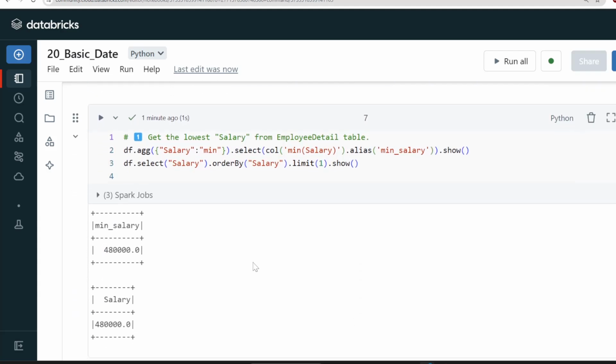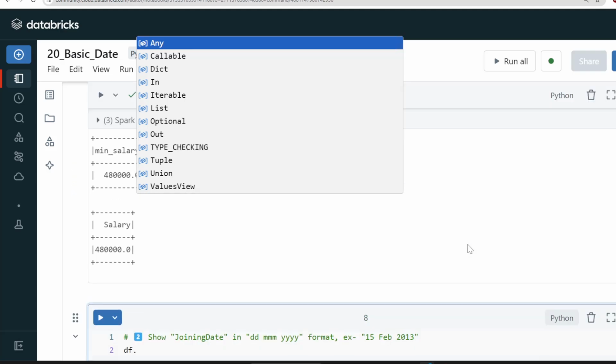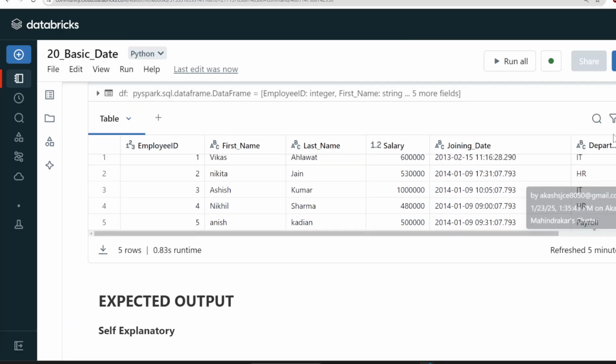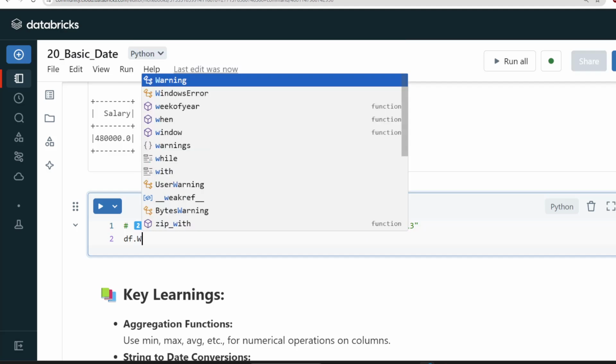So how do we convert is the first question, right? Let us create a new column here, known as formatted date. How do we create a new column? Yes, with the help of the withColumn function.